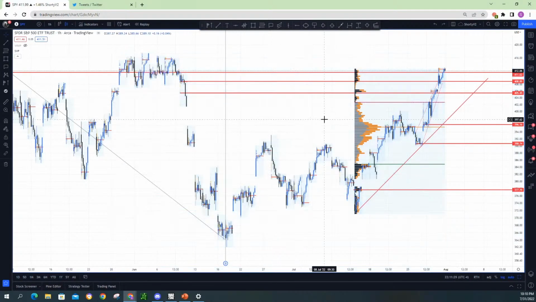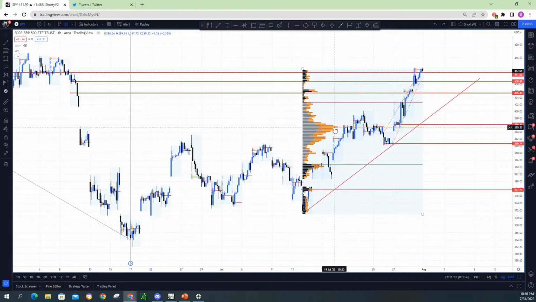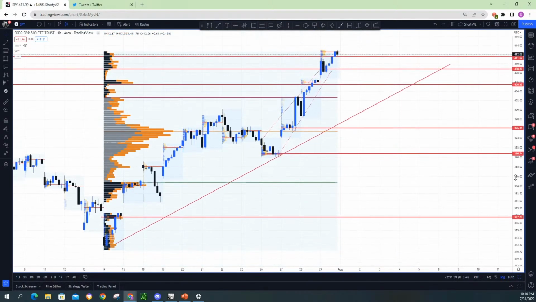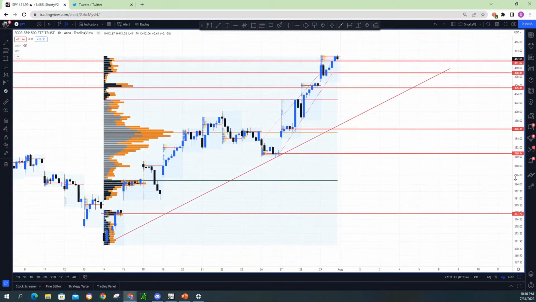So keep that in mind, but the buying area would be right here at 395. And one thing to notice on this chart, you can notice it on ES too, is what? Anyone? Gaps. Yeah, a ton of gaps, guys.